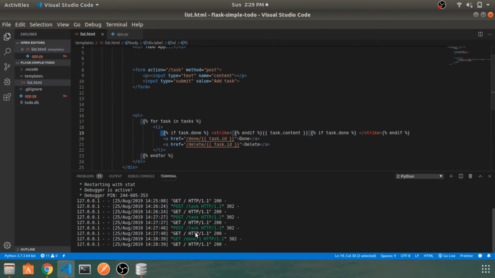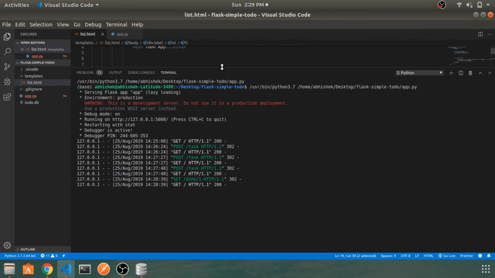And redirected to the home page. See, done slash that. Just give a look at the routes, slash done slash one. So I have struck through that task with the ID 1. So that task has been done, right? And the route has been redirected to the home page. So that is the purpose of redirect, right?